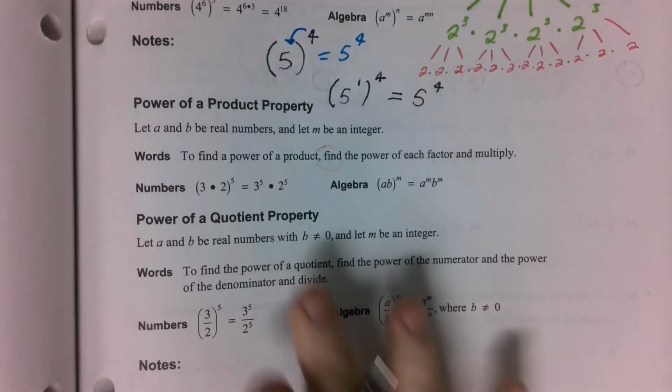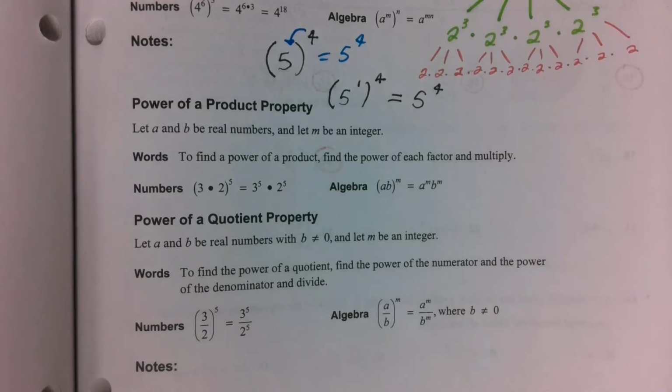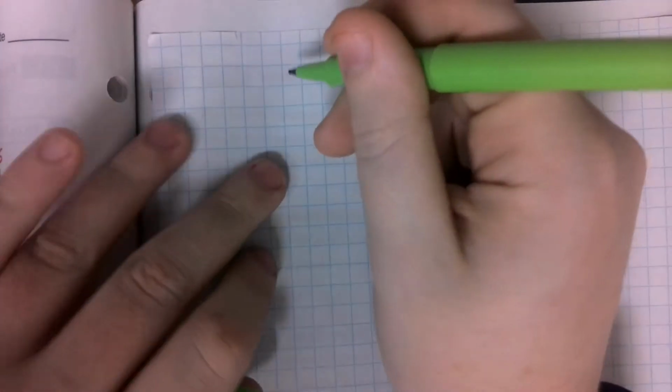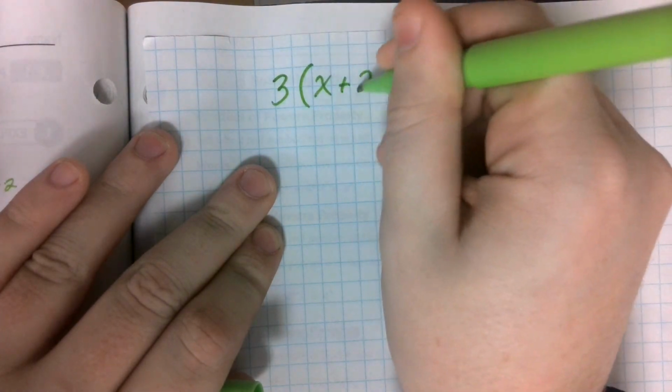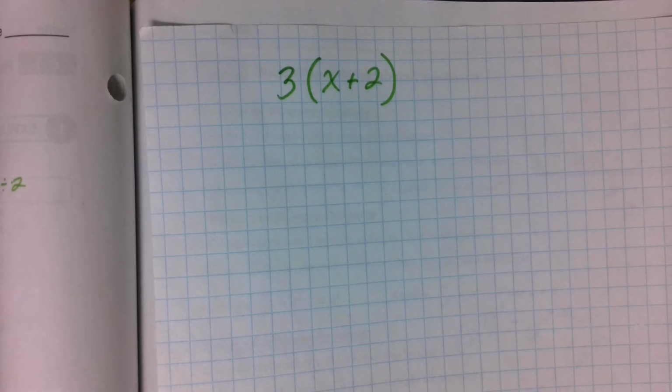All right. With these next 2 rules, we have something a little bit interesting that happens. These next two rules are kind of the same rule. I don't like the fact that we separate them into two different ones. I like to combine their ideas. Before we jump into them, I want to ask you this. Let's say we had a problem like this. 3 quantity x plus 2. How would we simplify an expression like this normally? This doesn't have anything to deal with exponents, I mean just in general.